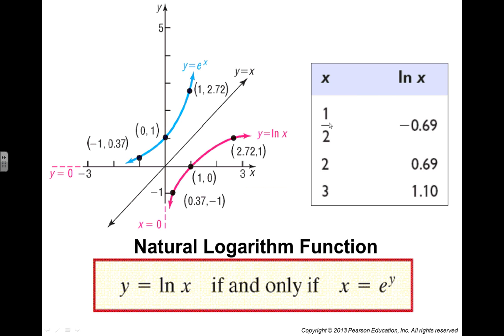All right, we're talking natural log now. So natural log is base e. e is a very special number. It's great at modeling growth and other natural phenomena. So we give it its own special logarithm function called the natural log. So it's y equals ln x, and it is x equals e to the y. So when you see natural log, this is a logarithmic function that your calculator will actually calculate for you.